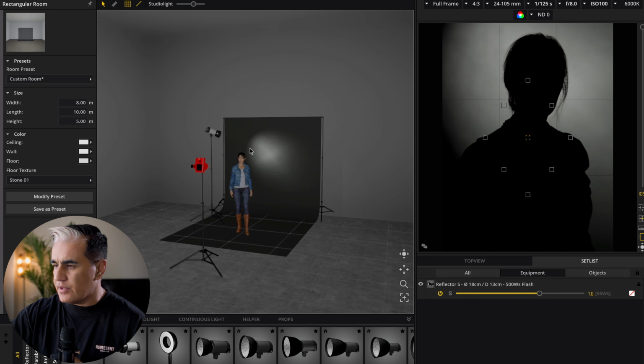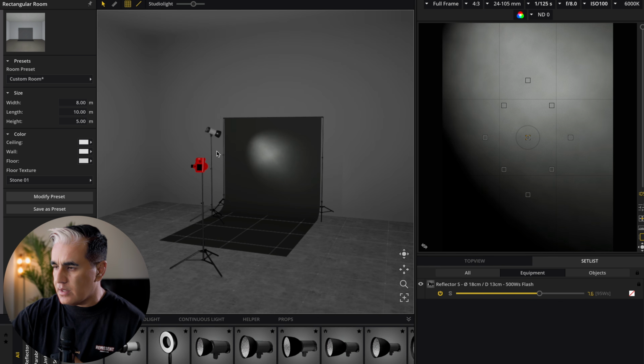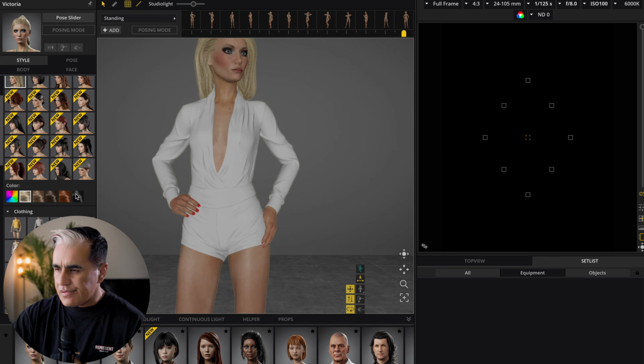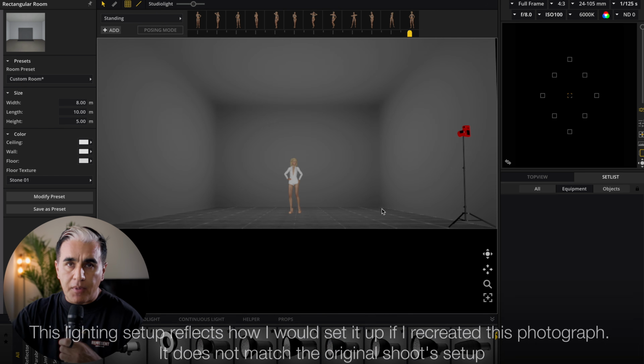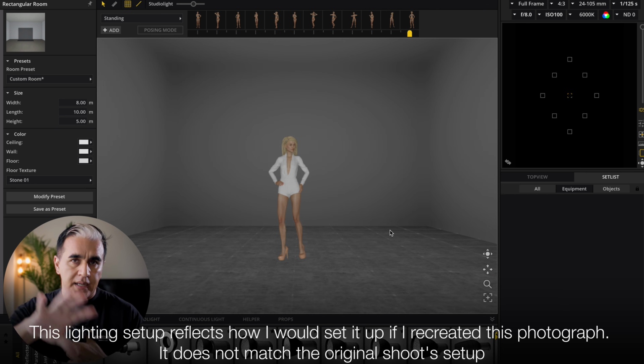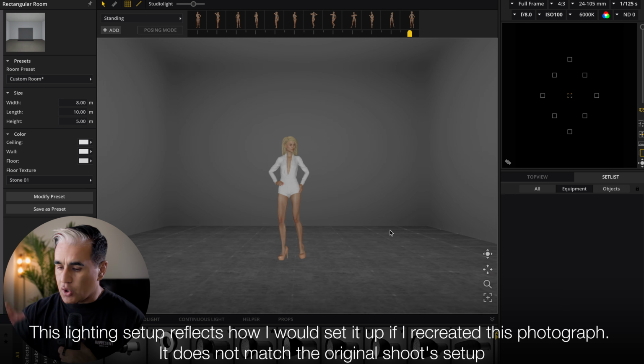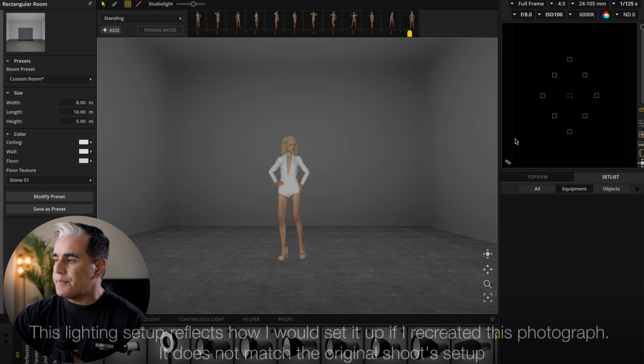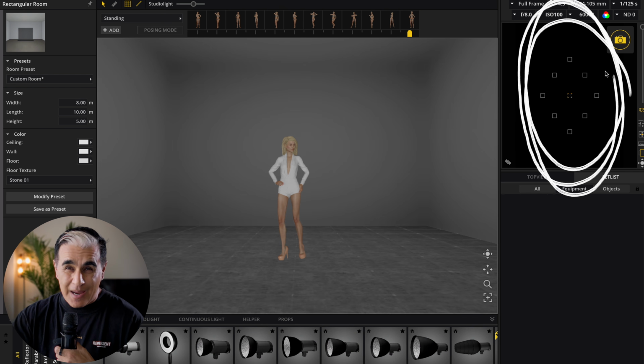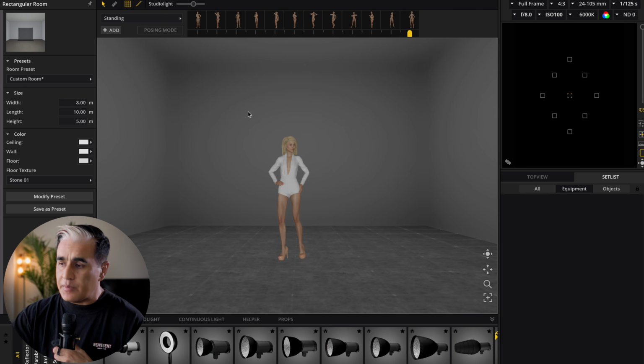So let's get started. We are starting in a room, and this is how I'll do it. I'm just going to go ahead and clear this room out. The model, you are not it. So we have the model inside of the room. I'll be going in and out of full screen to little circles in the corners so I can show you everything. On the right side up here is the camera view. We have a simulation of the room.